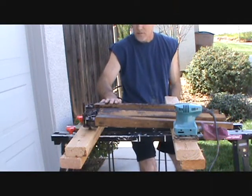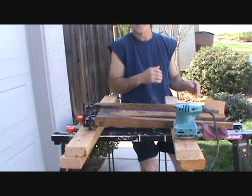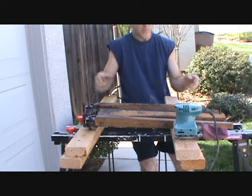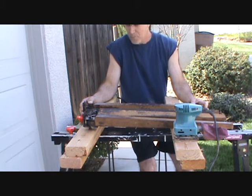Okay, the next step in the process for refinishing this table, and I think I called it a coffee table earlier. Actually what it is, it's more of a card table.